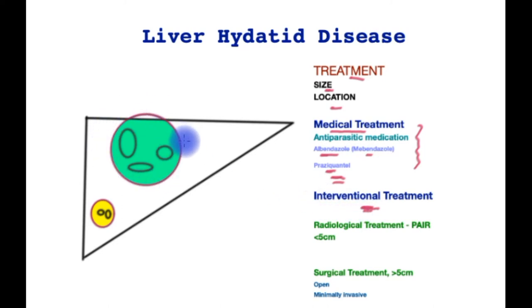In terms of interventional treatment where the liver is treated directly, this can be done radiologically through a procedure called PAIR for cysts that are five centimeters or smaller in size. PAIR stands for radiologically guided puncture of the cyst, aspiration of the cyst contents, instilling the cyst with fluid that kills off the daughter cysts that are still living within the hydatid, and then re-aspirating or taking out all of the fluid from the cyst. This is a very effective method of treating cysts that are accessible to radiological treatment.